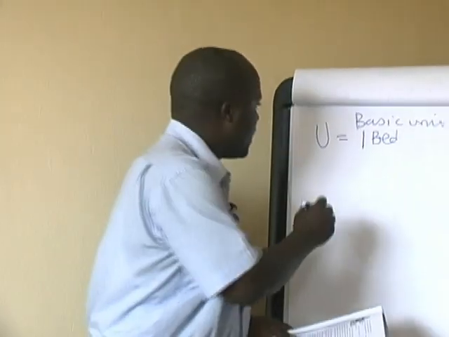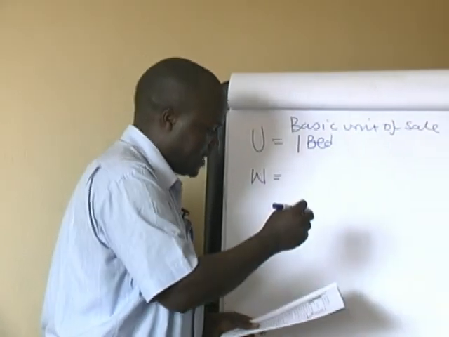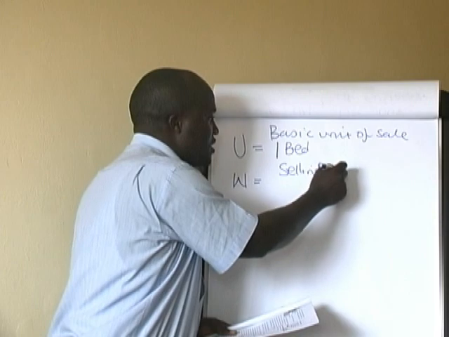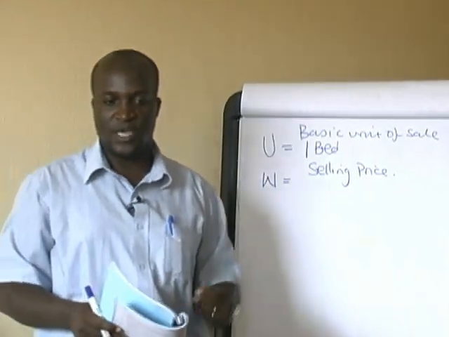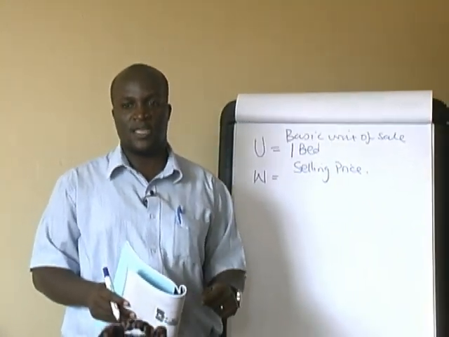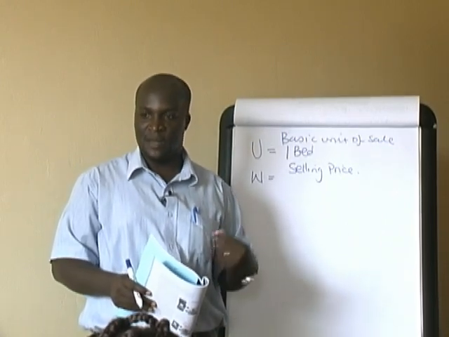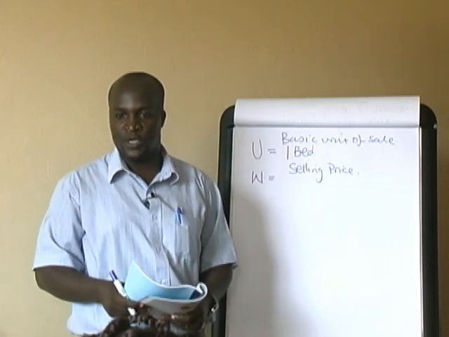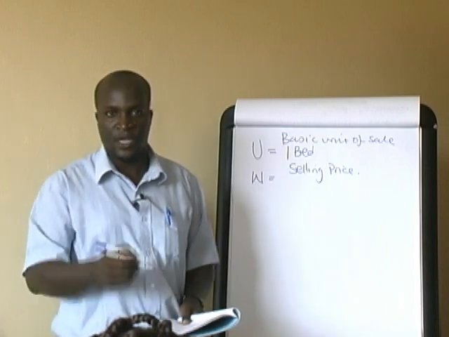Now down there, you have another letter that demands you to identify what is called selling price. Selling price is the amount of money you charge for 1 unit of sale. It's important to know how much you would charge. You have to take time off and calculate how much. For this class, you could take the example of how much your colleagues are charging. But you need to be able to calculate and incorporate all the costs in your selling price.